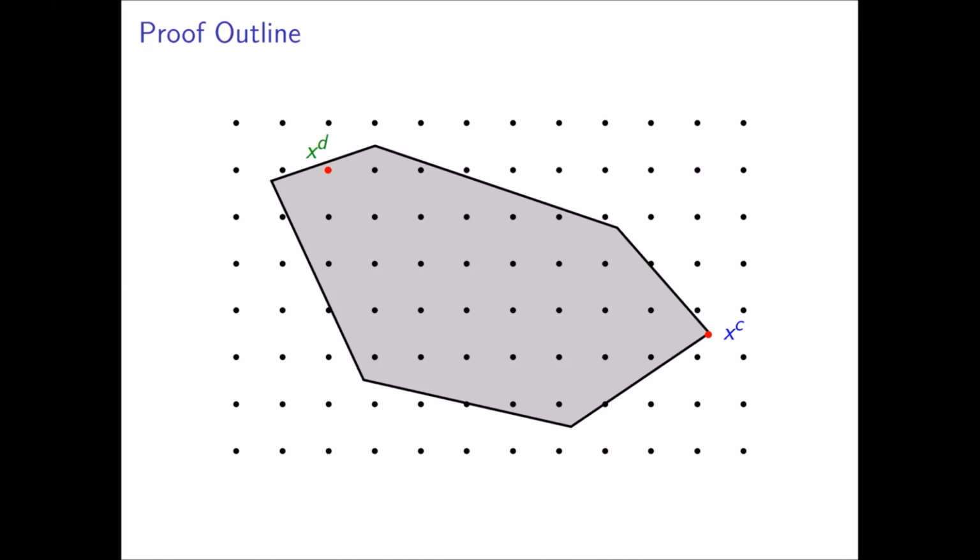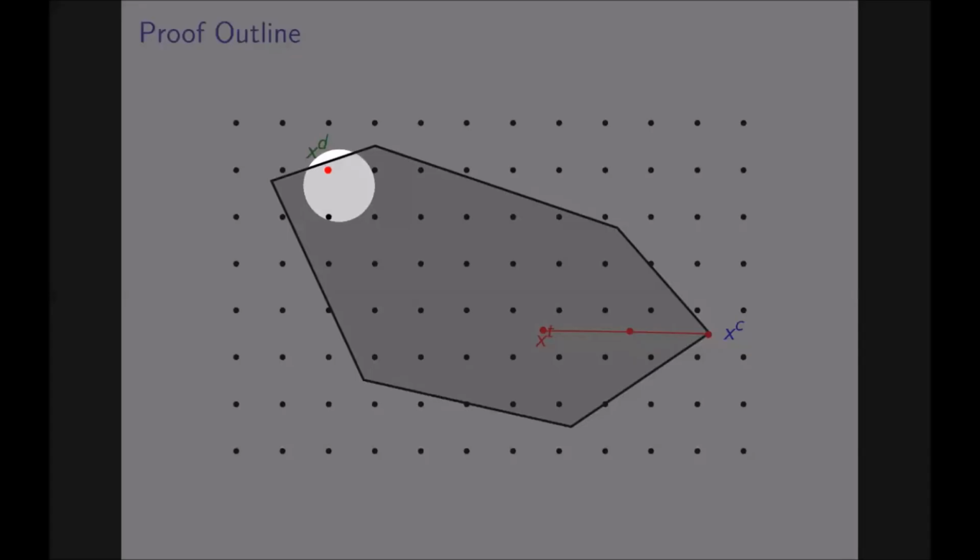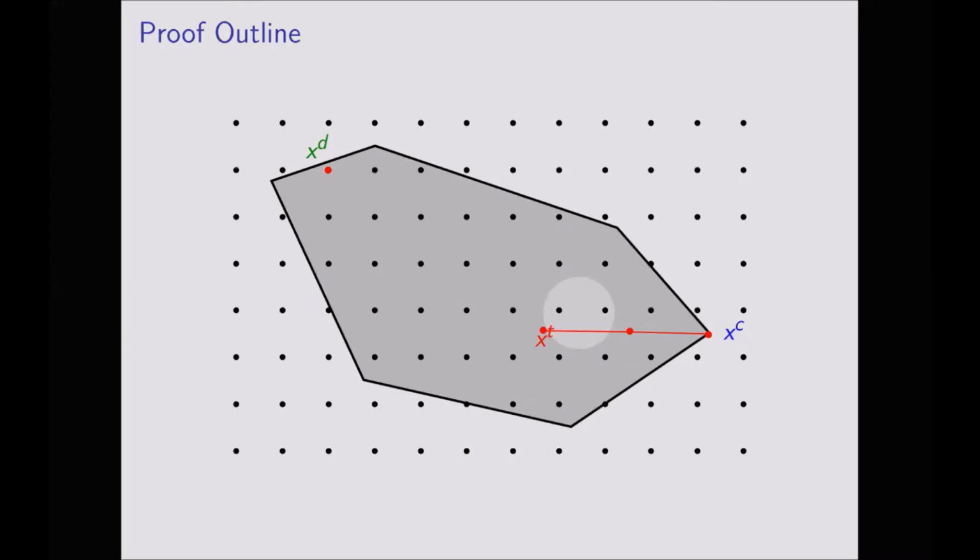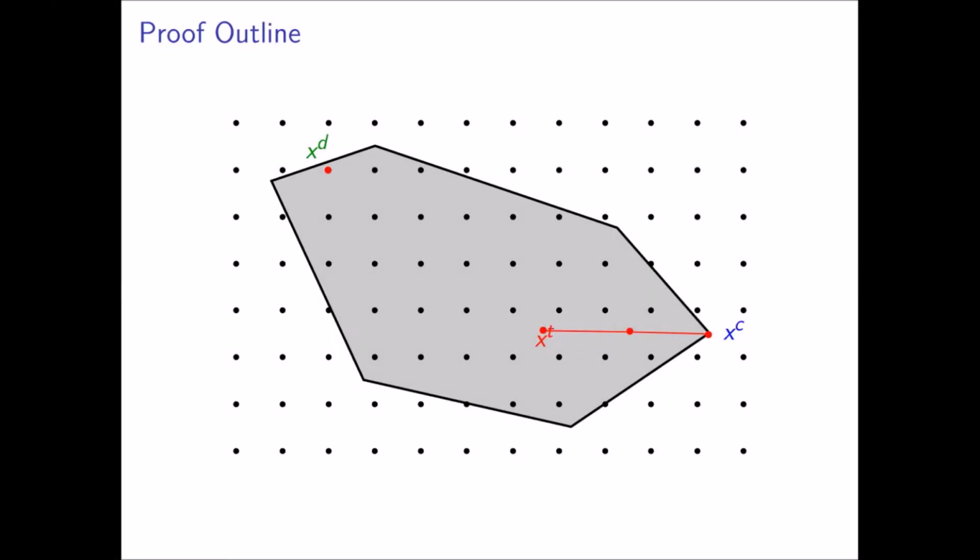To do so, we use the following strategy. We iteratively construct a path from xc towards xd. In each iteration, we construct a new point xt in the path. And the special structure of this path enables us to upper bound the distance from xc to xt along this path. Then we investigate the current point xt, and we consider separately three cases.